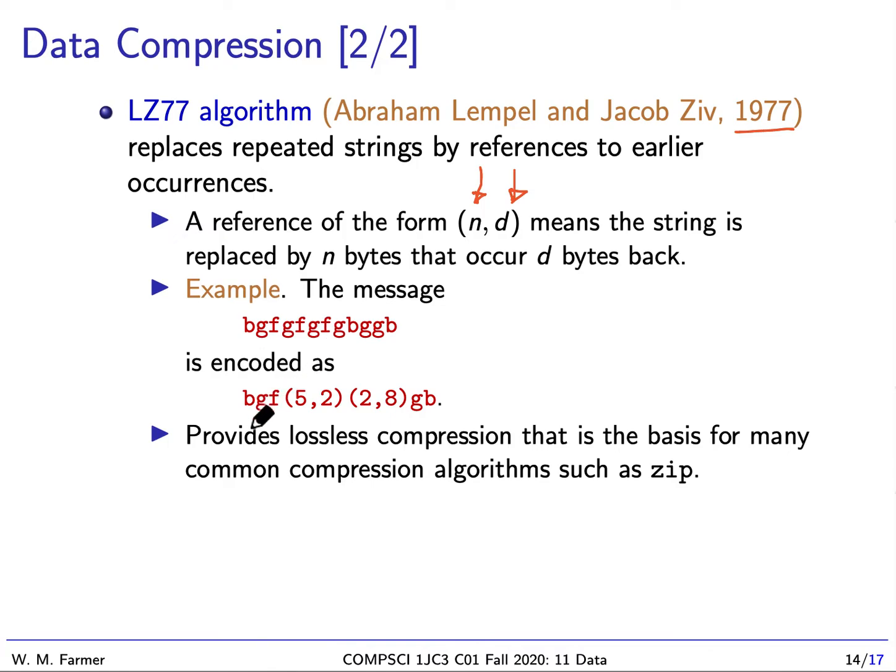And so let me demonstrate it on this string. So the basically way this works is if we start reading this, we have a B, we have a G, we have an F, and then we're going to have a string of five bytes, or five characters, and we go back to. So if we go back to, we go back to here, and now we have a G and an F. And we continue. So we have GF, GF, so we put another GF, and now we have a G. So basically we produced these five characters. And so we have these three, and these five characters. And then what we do is we produce two characters, we go back eight, and that eight gets us to these two, and we repeat those. And then we have GB. So that's basically how it works.